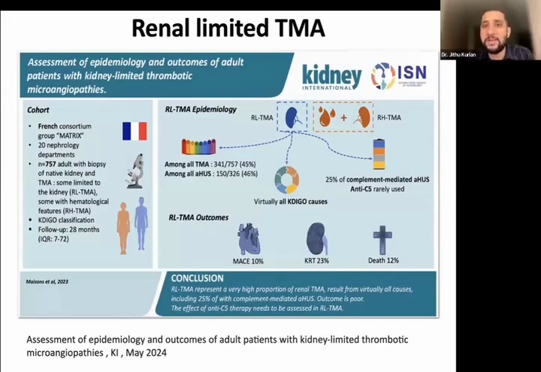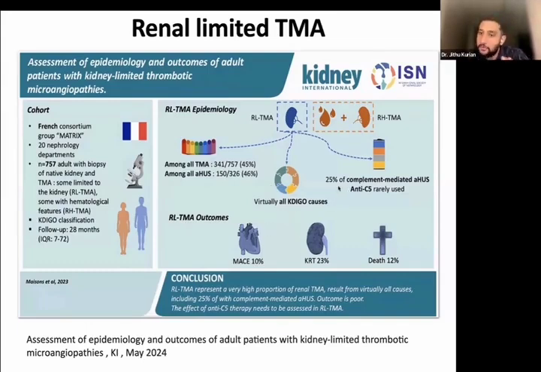Now, we saw a patient who had classical hematological manifestations and renal manifestations of TMA. But is it true in all the conditions? This is data from the French consortium. They took both TMA, both renal limited and with hematological parameters. That means all the TMA diagnosis. And they tried to figure out how much of them was really renal limited out of all the TMA, and out of all the HUS, how much of them was renal limited TMA. And they found out that about 45% of all the TMAs due to various causes were renal limited.